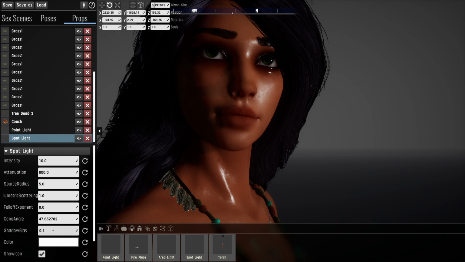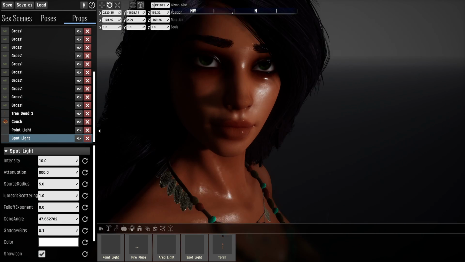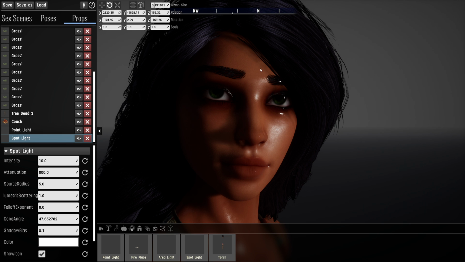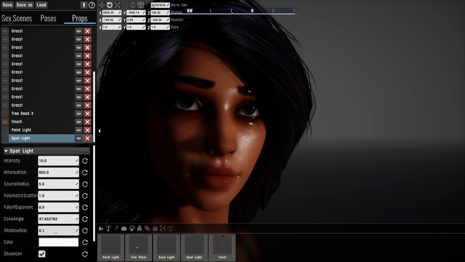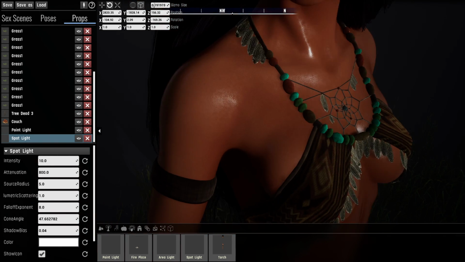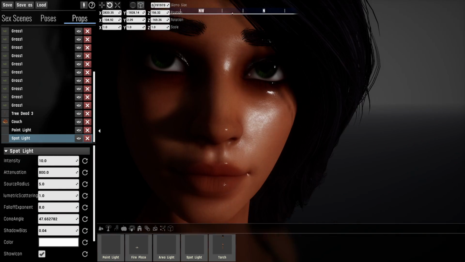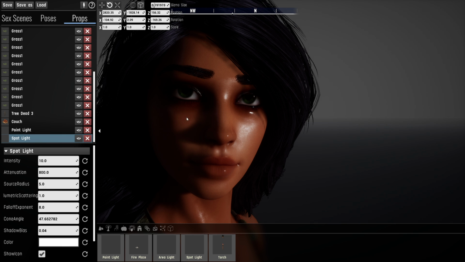So let's lower it to 0.1. And now you can see it's going a lot better here. Now her nose is showing proper shadow. This is starting to become a little bit more shadowed. On this spotlight, I have noticed you can actually go quite low. You can go to something like 0.04, and it'll still not look broken on these areas, but it will look a lot better here. So maybe let's go to 0.01. I think eventually it will start to artifact.